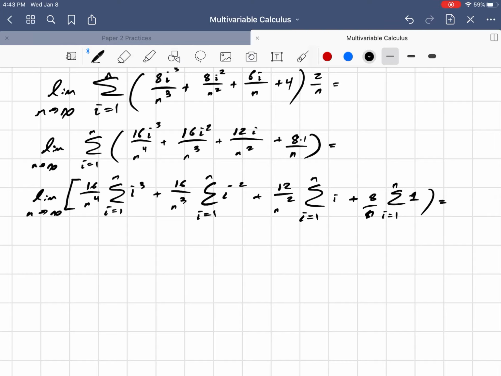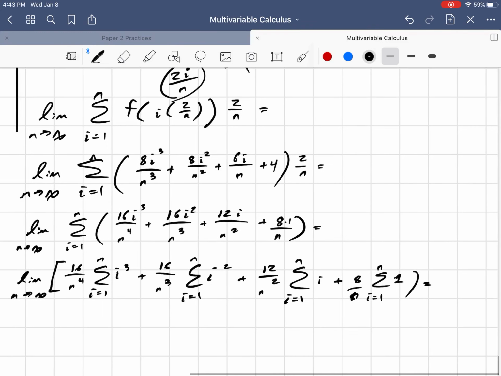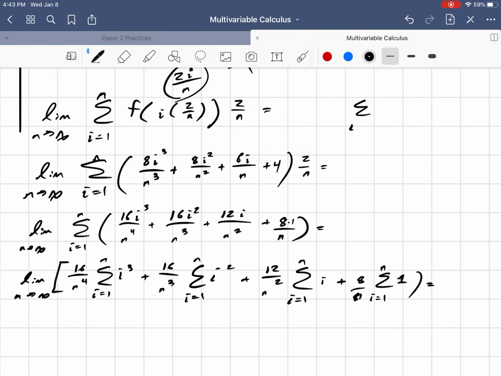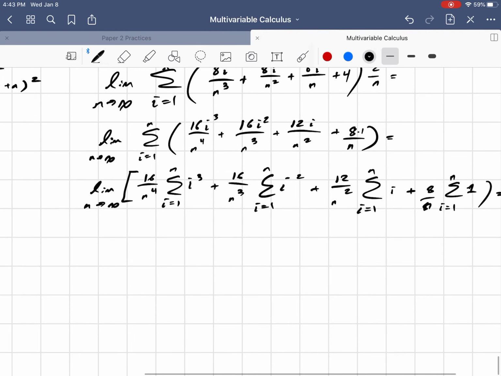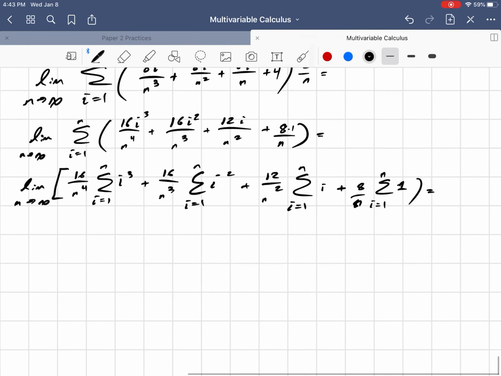So the constants, right? The numbers and the n's, you can pull them out of summation symbols. Like if I have sigma i equals 1 to n of c times f of x, you can pull that c out and make it c times sigma i equals 1 to n of f of x. So constants can come out of summation signs, and that's exactly what they do here, because this is a constant, and all the n's are constants, so you pull them out.